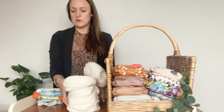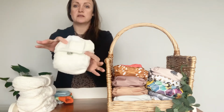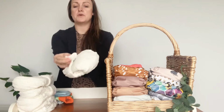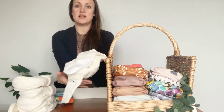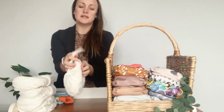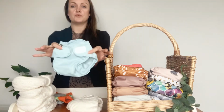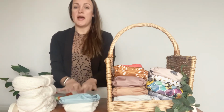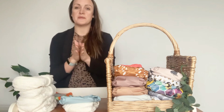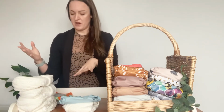So you generally want to look at what we call a two-part nappy system. Something like this, which is an all-round bamboo absorbency. You've got an extra booster in there and a stay dry fleece liner, which we'll talk about in a moment. That would go on baby, and then you would have a separate waterproof cover over the top. Again, there's different brands available, different materials. You can have cotton, bamboo, hemp, but you just want something that's going to provide the absorbency that you're going to need to last 10-12 hours overnight.